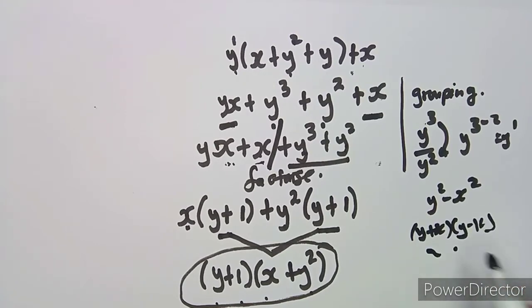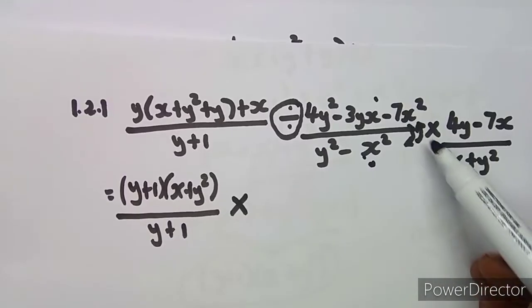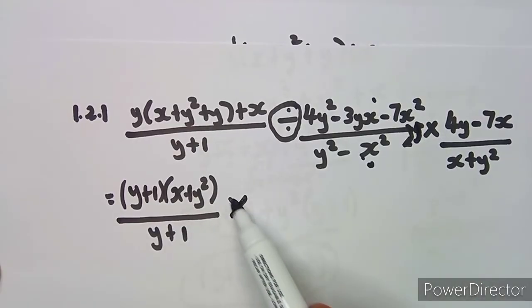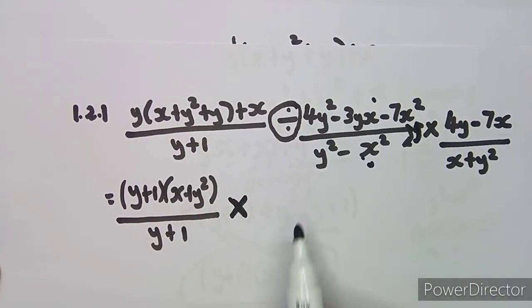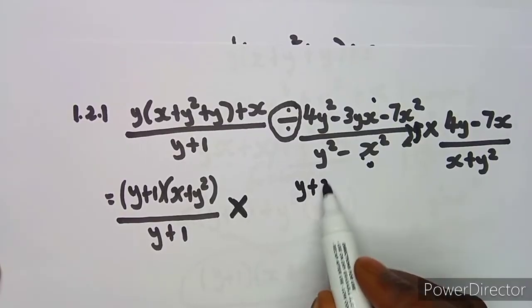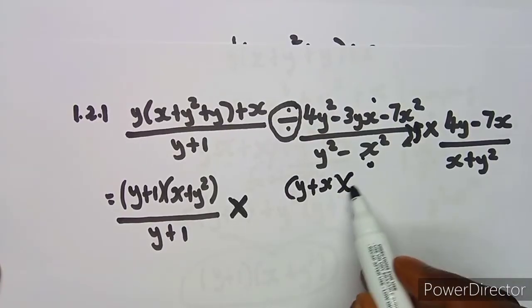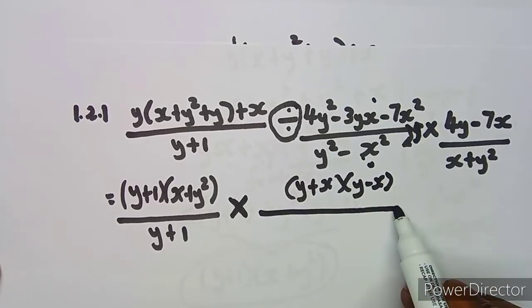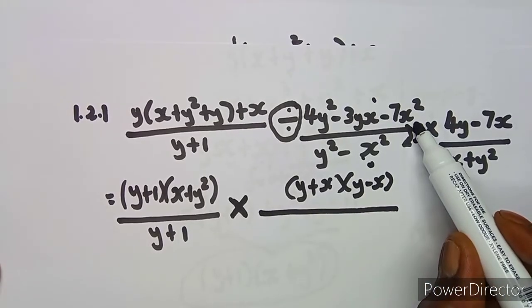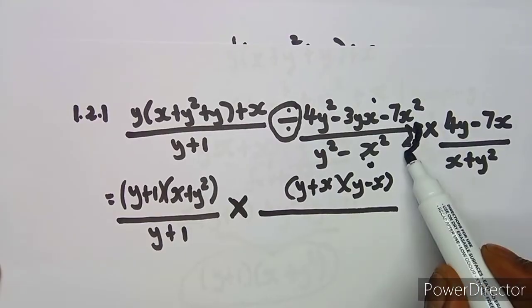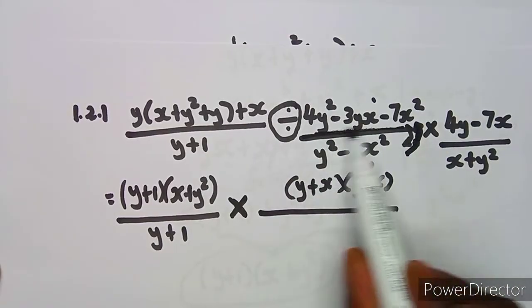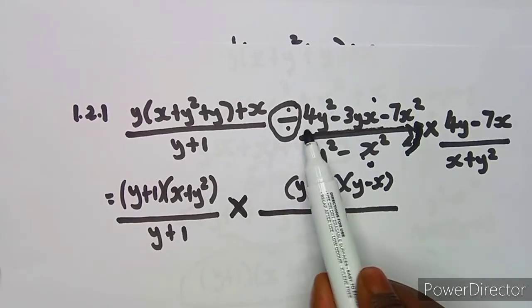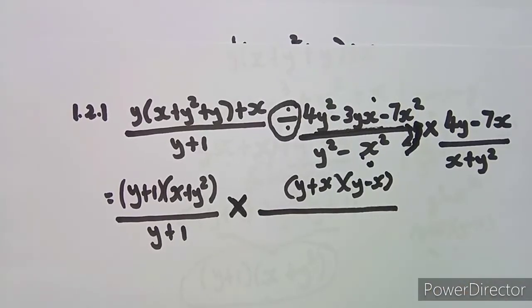This is what you're going to have from the difference of two squares, because we said this is going to be written on top the moment you introduce multiplication. So it will be y plus x into y minus x, like this. Everything over. This is the part that you're supposed to write down here now. So this part here is the one that you're going to write down. But instead of rewriting this as it is, let's factorize it.